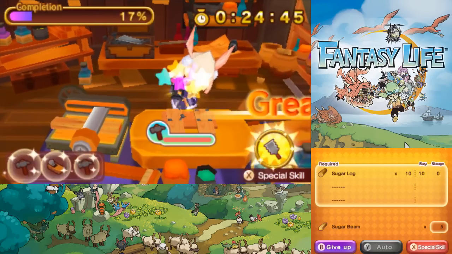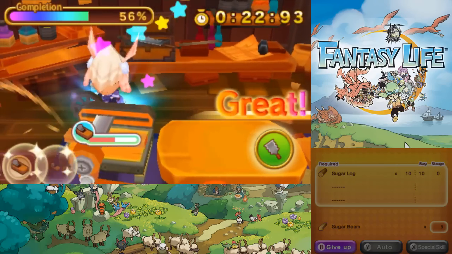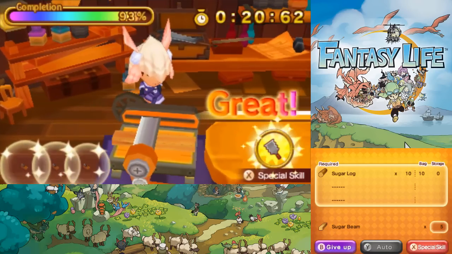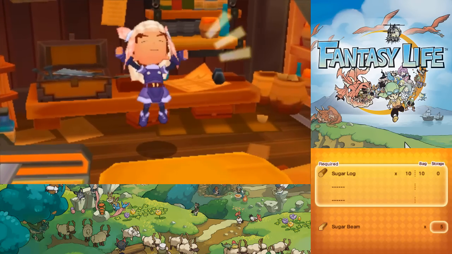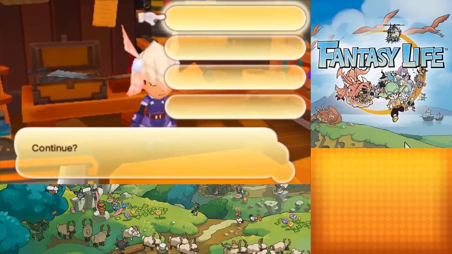Also, I did equip my new axe, or not axe, my new saw. My skill went up high enough that I can actually use it now. So that gave me a pretty good boost in terms of my carpentry. Alright, so how many logs did we get? Sorry, how many beams did we get? Alright, 8, not bad.